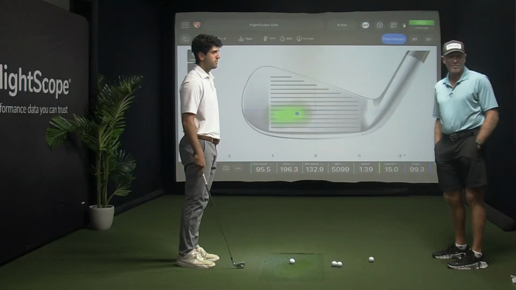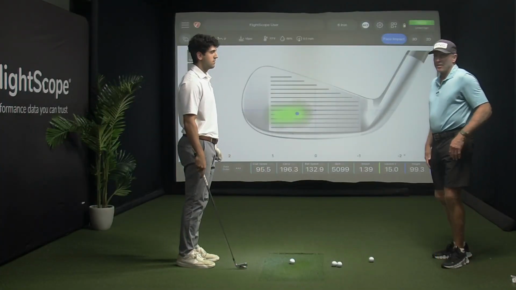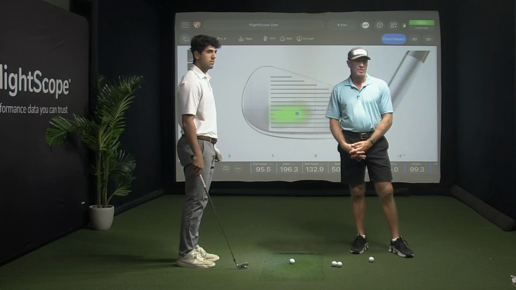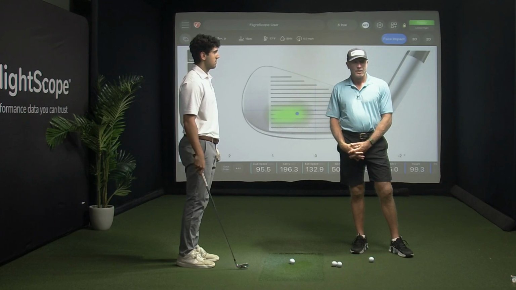Where they're hitting on the club face, where does your mind go in the initial process when they're hitting shots? I know you're listening for an audible sound, because you can tell, well, that sounds like it was off the heel, but what's the process that you're currently going through?